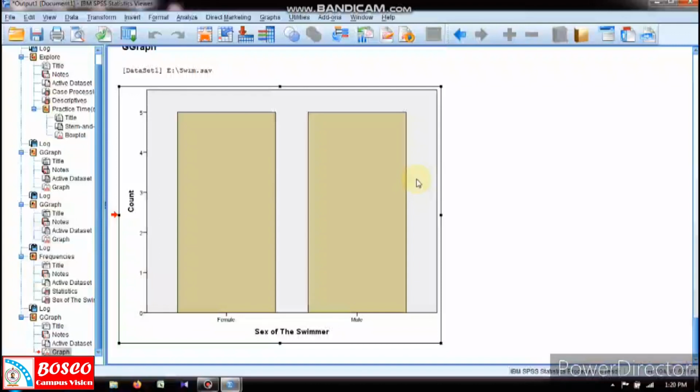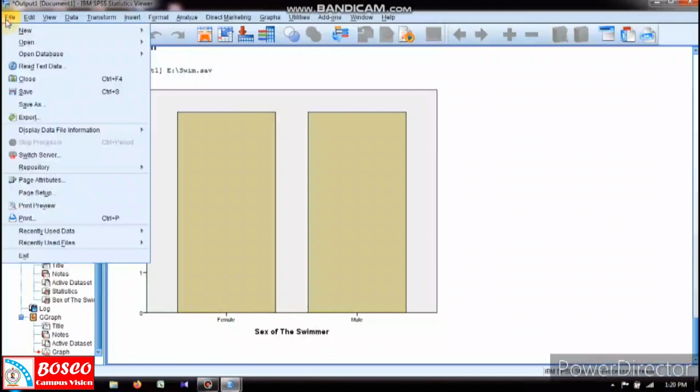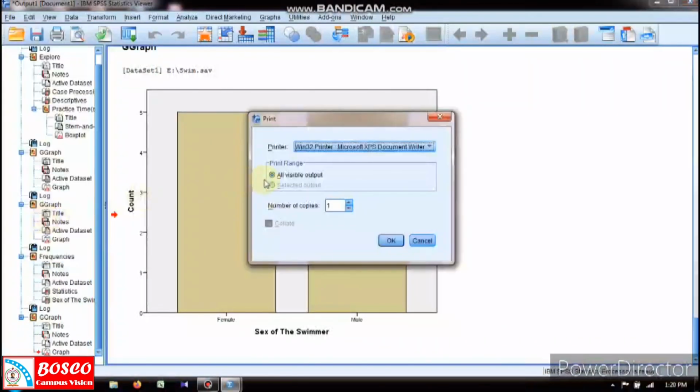You have to click on an open space in the output screen, and you can select File and click Print, and you can see the print range is all visible output. Okay, now you can click OK, and you can get the print of your entire output session.